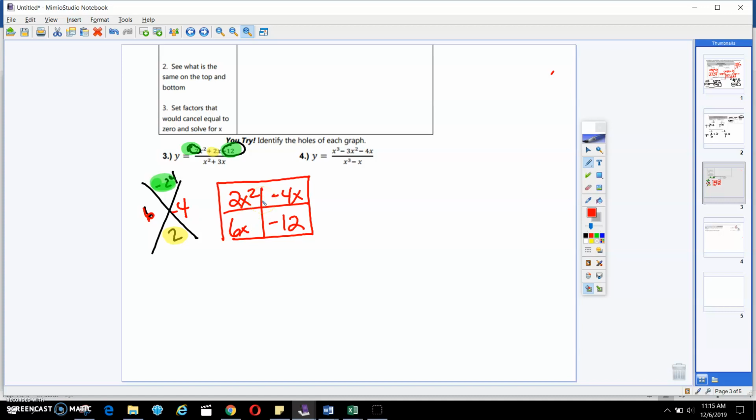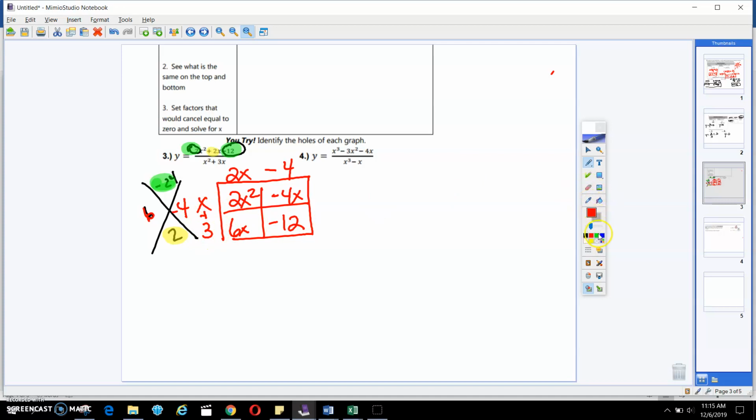Okay? So now we're going to take the greatest common factor from the rows and the columns. If I look down this way, it's going to be 2x, right? If I look down this way, I'm going to get -4. If I go by this row right here in the first row, I'm going to have x. And if I have the row this way, I'm going to have 3. Sorry.